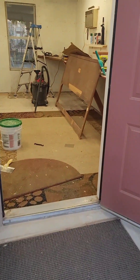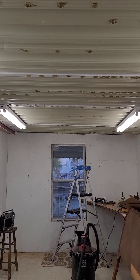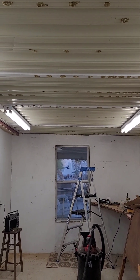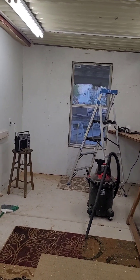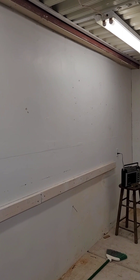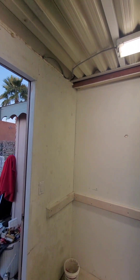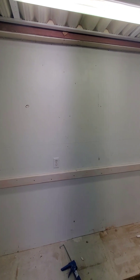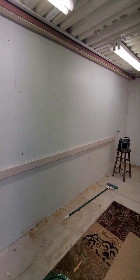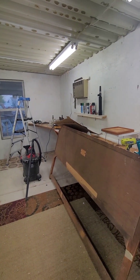Here is our little space. It had foam board on the ceiling that was falling down. We're coming in and resealing everything — going to caulk everything up, and get it sealed up and ready to put some new foam board up in here. It's smelling a lot better, though it's a bit of a mess. I'm patching holes right now, but we've cleared all the shelving and extra junk out of here for the most part.